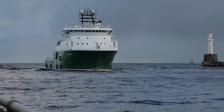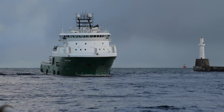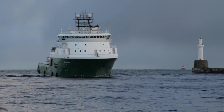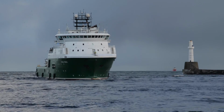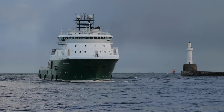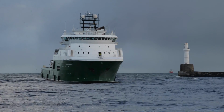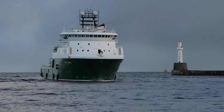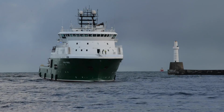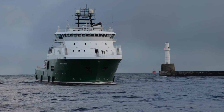Okay, so the green ship has a pilot aboard, and now it's coming into Aberdeen harbour. You can see how rough the sea is because it's moving quite a bit up and down. It's coming in now past the breakwater, so it'll stop moving quite as much in a moment. You can see the lens is still trying to focus and refocus again, which is a limitation of my technique rather than the lens. You can see the quality of the image is very good indeed.